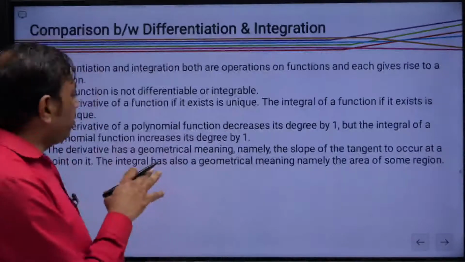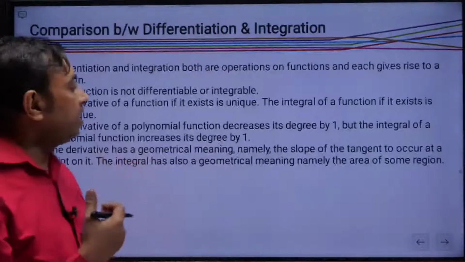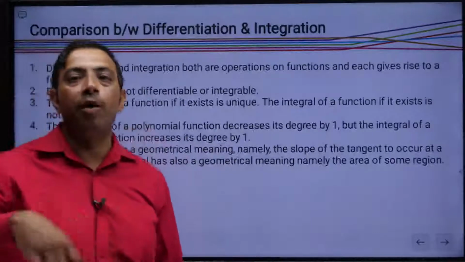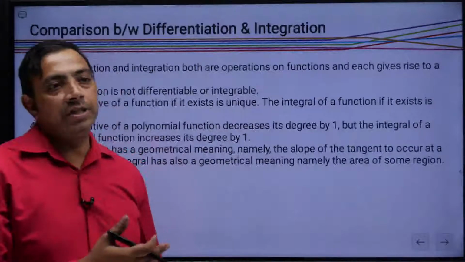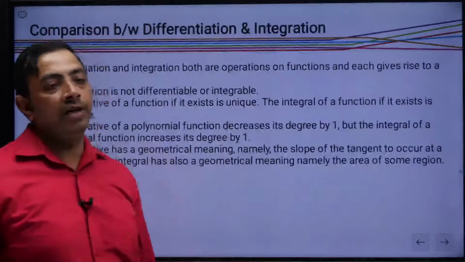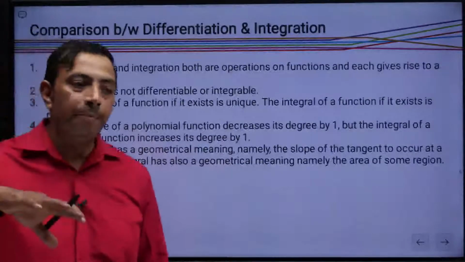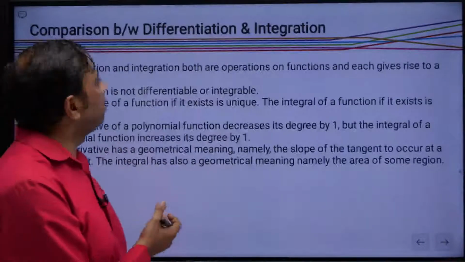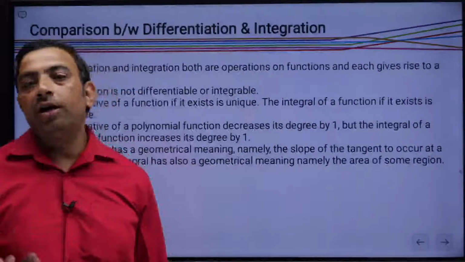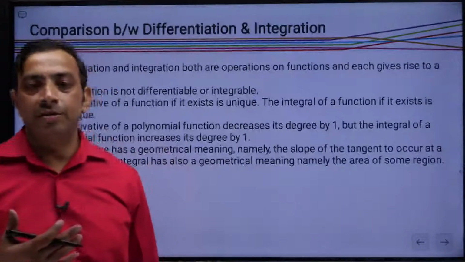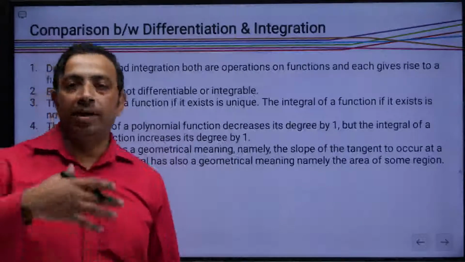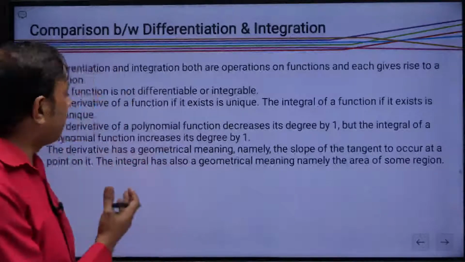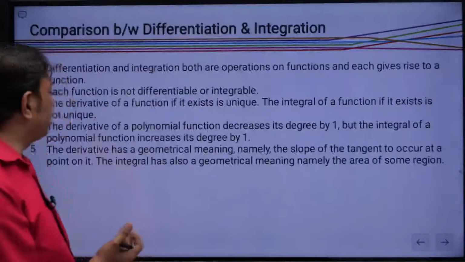Okay, now if we talk about the interpretation of the integration, it is somehow connected with the area of a region, a closed boundary. That is what we start learning when we finish the indefinite integration and start the definite integration. The purpose of learning the indefinite integration is just to learn how to do the definite integrations. And definite integration has the application to find the area of a closed region. So that is an application, or the physical application, of the integration.